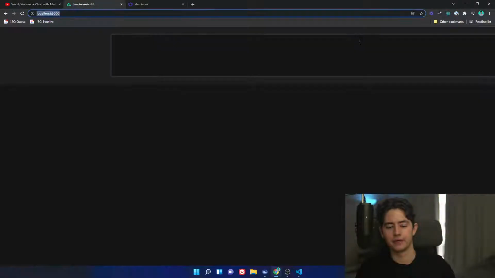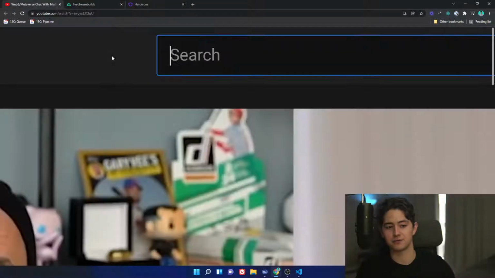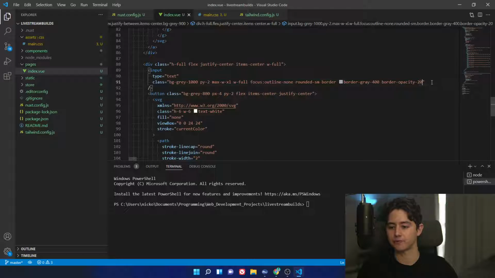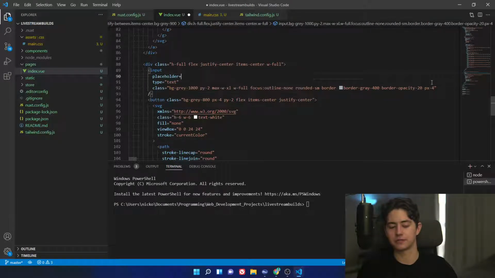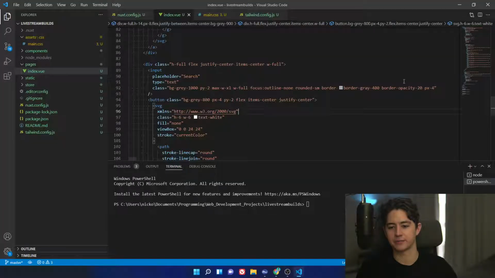Yeah, there you go. Okay, and then there's a placeholder here that says search. And it looks like there's also some padding. If you see when I click, my little cursor is bumping up right against the right-hand side. So we're going to add a little bit of padding here as well. Let's go PX4. And then right here, we're going to go placeholder, and then we're going to say search. And that should resemble what we have here. Yeah, there you go. It's just about the same length.